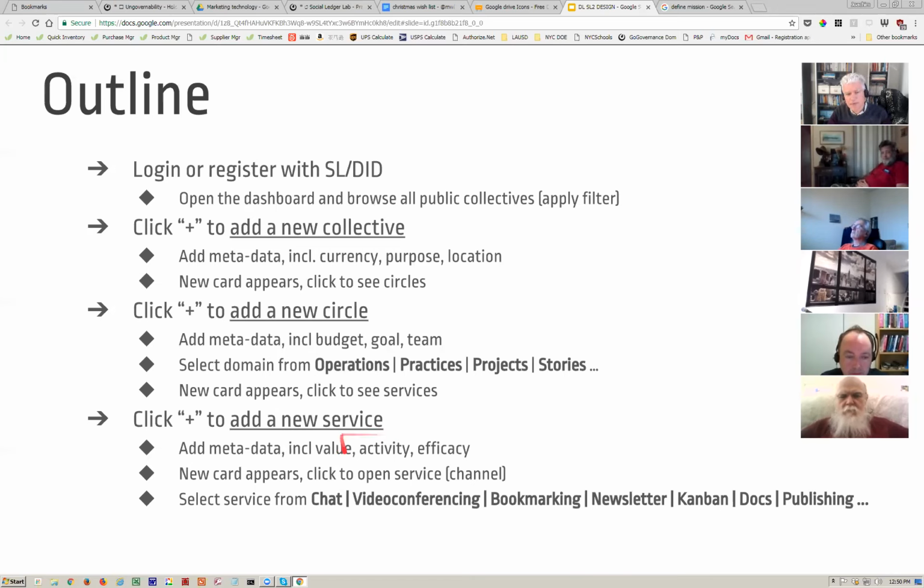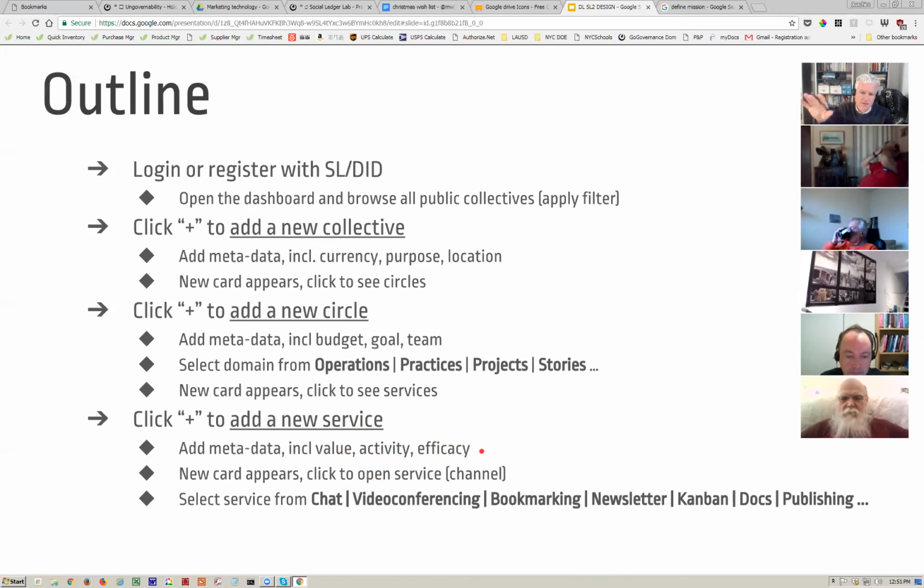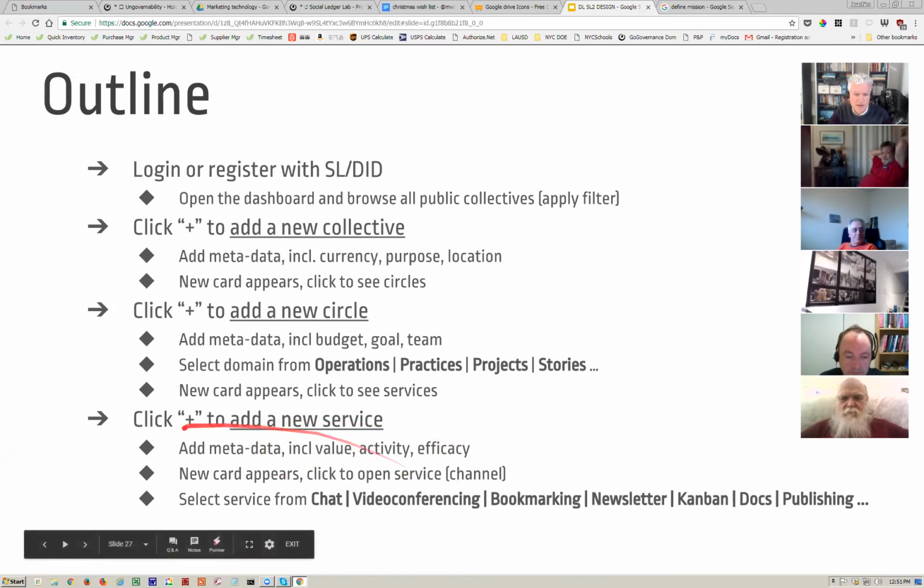And here's a way to do that. And then the activity itself, right? So you create a new service, what kind of activities can we do within that scope of the service? And the efficacy level, that's based on the calculation of who you are and what role you play, and what level of expertise you have. That determines your contribution to that kind of service. And again, a new card appears, and you can select from a set of standard services we could provide, and then they can be expanded by other people or developers or whoever plays a part in this, right?